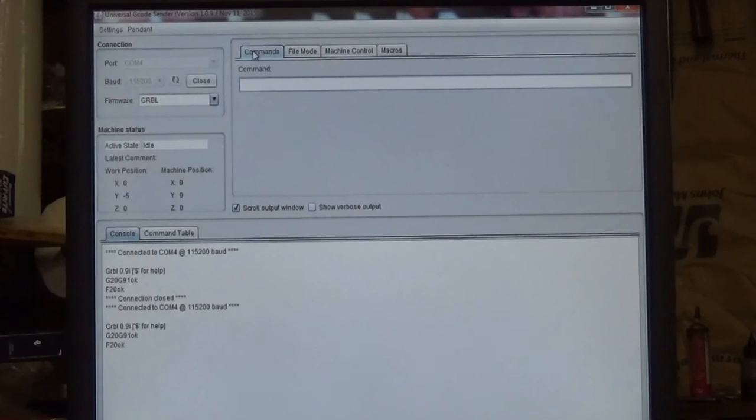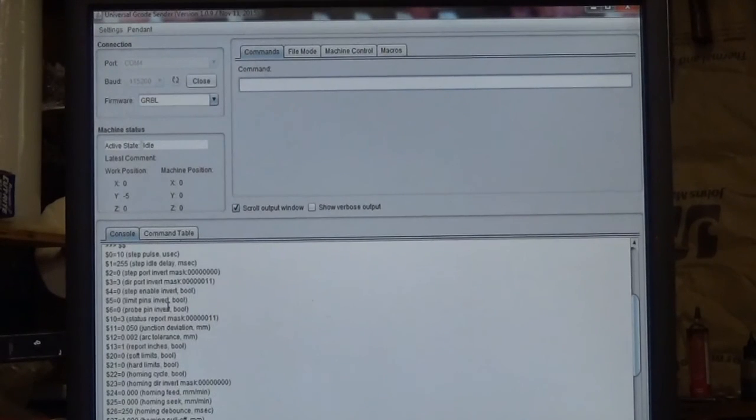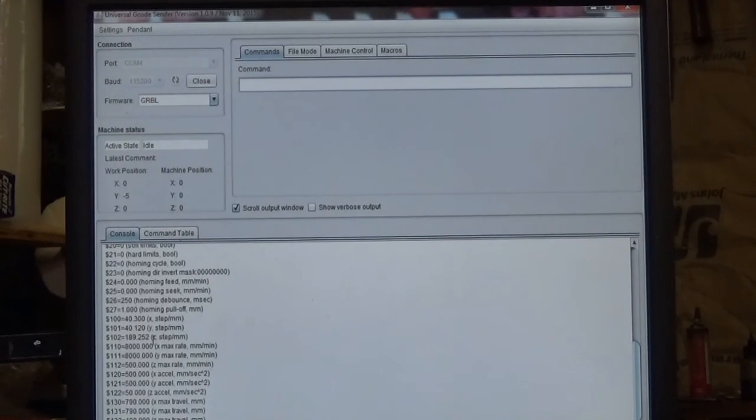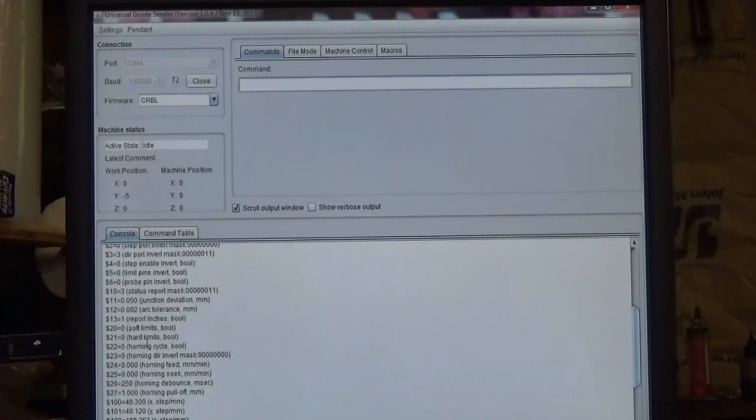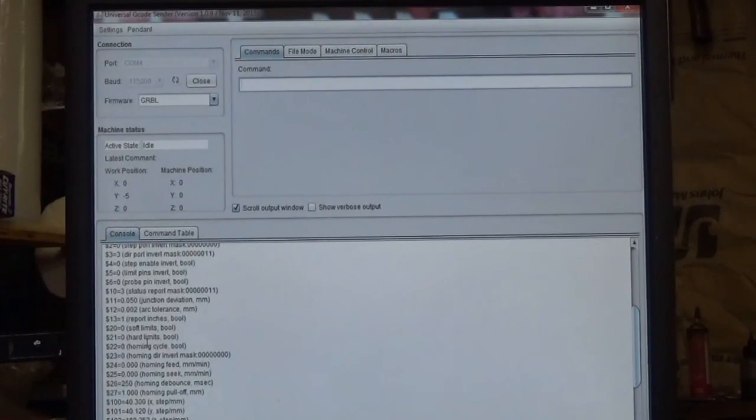So let's go up here to the command tab. This is where you can actually enter commands that go directly to the machine. And one of the most popular commands is $$. And what that shows you is all your settings, in this case for Grbl. So if I put $$, hit enter, over here on the console, it shows all my different Grbl settings. This is where you would want to go if you want to change your stepper calibration, enable or disable homing and limit switches and all kinds of stuff. That's a whole other video.